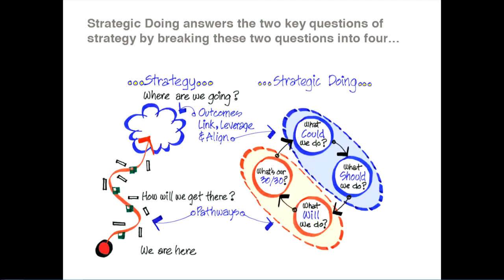Each individual comes in with a network of 30, 40, 50, sometimes 100 people that they could call up and say, hey, I've got a great idea. I'd like your help. So think about five people and say you've got an average of 50 people in each network. You're really talking about a network of 250 people. What could you do by managing that network and guiding that network forward? So it's this notion of what will we do in focusing on a pathway project, a project that will start moving us toward our outcome with some clear milestones so that we can make adjustments if things aren't working right, and then dividing up the workload like a phone tree so that we can all work together and take small steps. When we do that in alignment, we end up taking a large step.